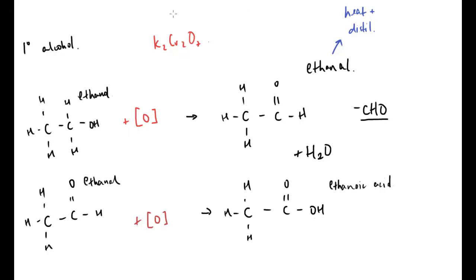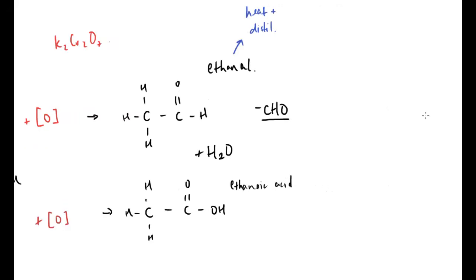If we've got a load of acidified potassium dichromate in our initial ethanol, then there's nothing to say that with a bit of heat this couldn't go right the way through to become ethanoic acid. But if we just want the aldehyde, we need to distill it off before it has a chance to become the ethanoic acid. And ethanal actually smells delicious. It smells a bit Christmassy. If you smell it, you know what I mean. It's almost cinnamony, appley. It's a really lovely smell. But the distillation takes this off, so this colourless liquid just comes off.